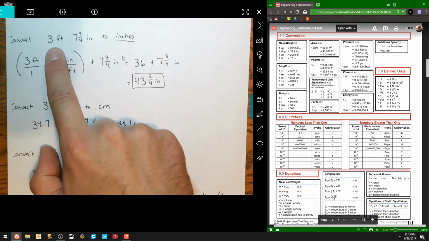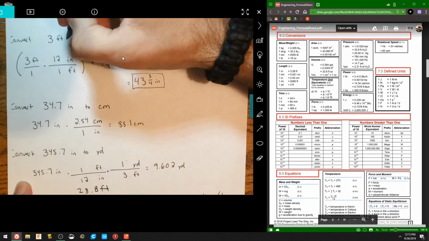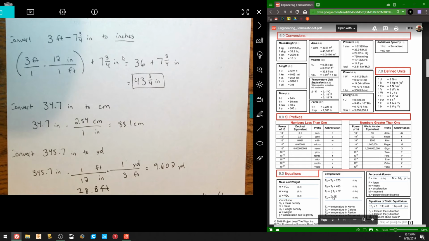These ones are 3 feet 7 3/4. On your activity today, it'll look like this. It doesn't mean minus. That means that they're connected. That means that it's actually 3 feet and then another 7 3/4 inches. Okay? So we have feet, we have inches, we need to get them all to inches. All you have to do then is take the 3 feet. This is what you're given. Your desired is in inches. Your given is in feet. These cross multiply. 3 times 12 is 36. This one's already in inches, so we can just add that up. 36 plus 7 3/4 equals 43 3/4 inches. Make sense?